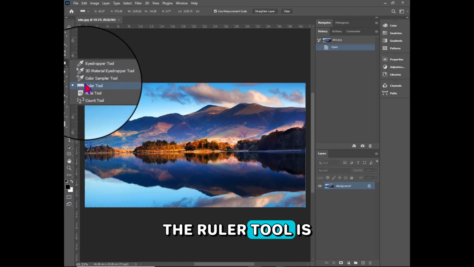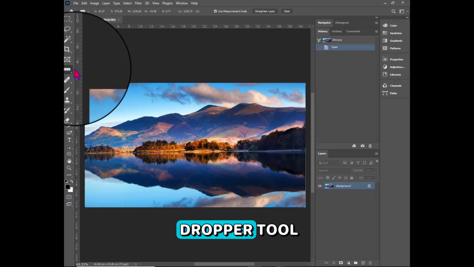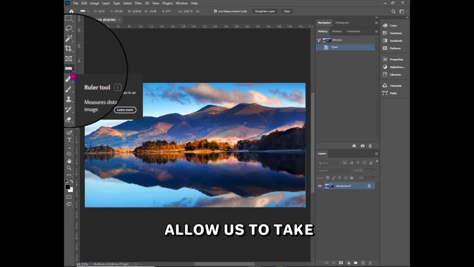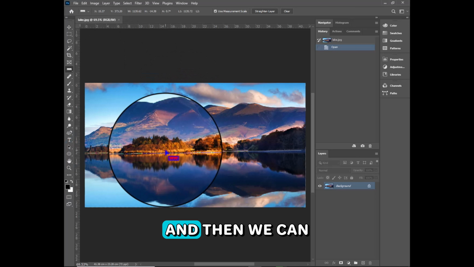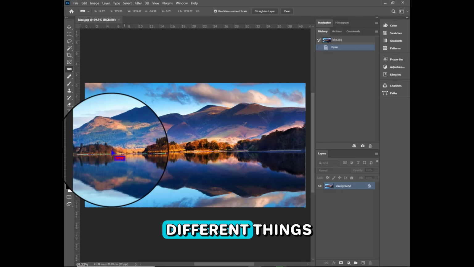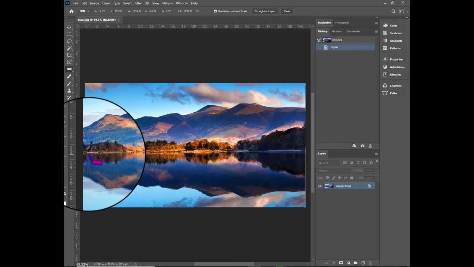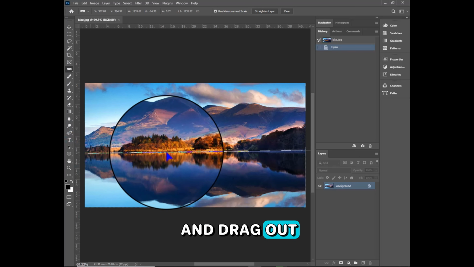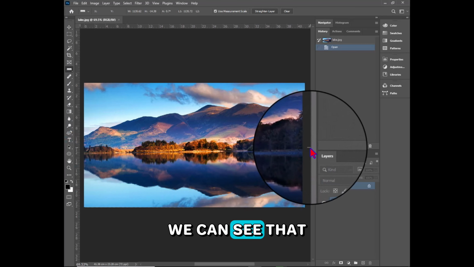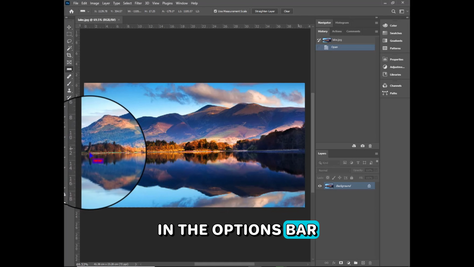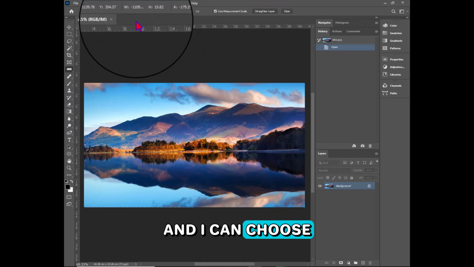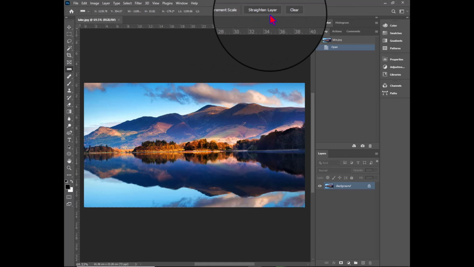The ruler tool is nested with the eyedropper tool, and it's going to allow us to take a measurement in the image. And then we can do one of 2 different things. If I just click and drag out, we can see that Photoshop has taken that measurement in the options bar, and I can choose to straighten the layer.